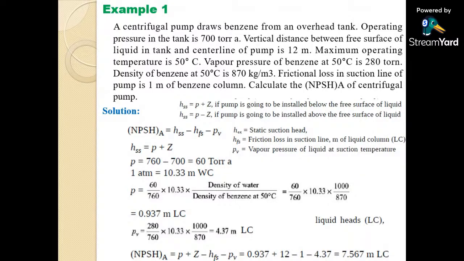So HW, we know density of water is 1000 kg per cubic meter. Density of benzene is provided here. How much? 870 kg per cubic meter. You have to calculate the height of benzene. Water ची height माहिती आहे त्यावरून तुम्हाला benzene ची height calculate करायची आहे. So HB, benzene height, is equal to HW into rho W divided by rho B. Put the value and get the answer.